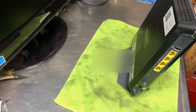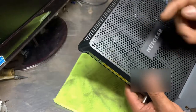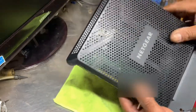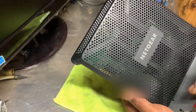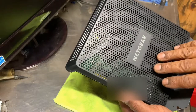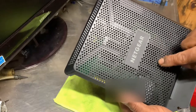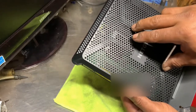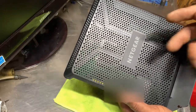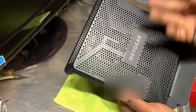Hello guys, it's been a long time since I posted a video. Today I'm trying to show you how to cool your modem or router down so you avoid having to reset it every month — disconnecting it for 10 seconds and stuff like that. Today I'm going to show you how to go a year without resetting it. We're gonna cut a hole and put a fan to cool it down so it stays running longer without needing to be reset. If your router is out of warranty, might as well just cool it down, right?